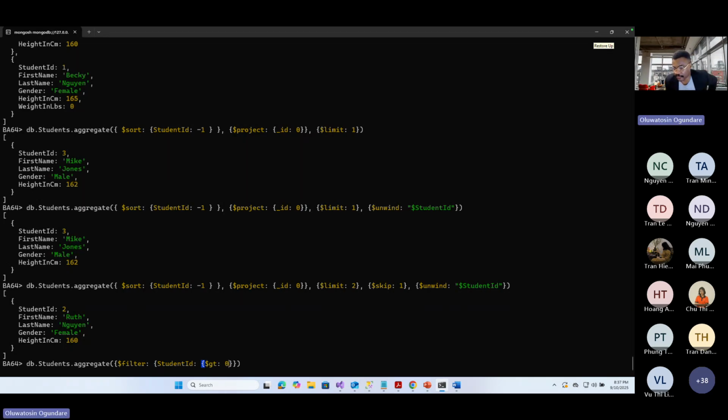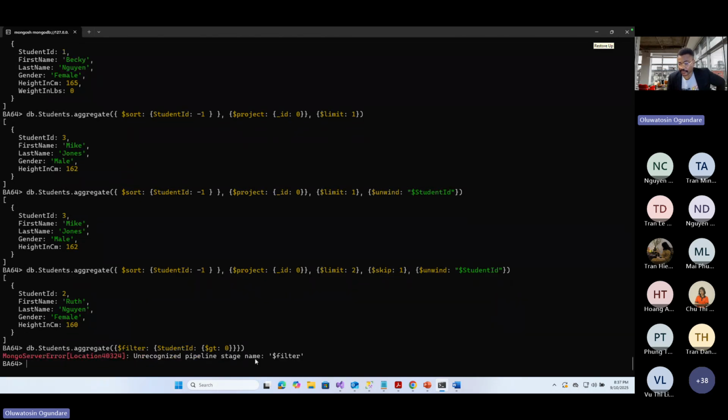Okay, so let's see, did we close everything? No, we did not. And now it should work. So the idea is student ID greater than 0. Let's see if that worked.